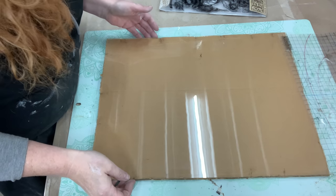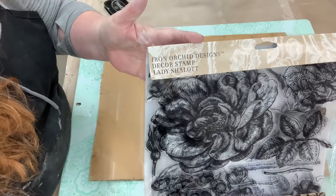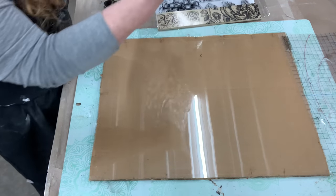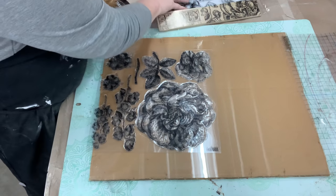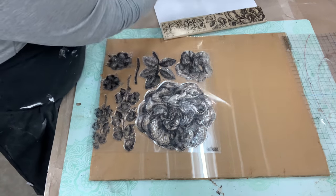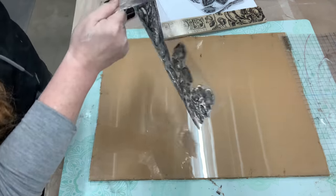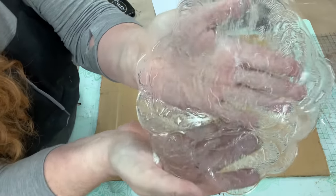Just like that bird frame, finding the piece to fit the birds, I had been looking for a piece of frame that I loved with a piece of glass in it to do this ever since I checked out Iron Orchid Design. I ran across their video of stamping when I was pre-doing those mirrors and the first video of how to do the mirror effect, and I fell in love with this stamp set and definitely wanted to do my version of their beautiful work.